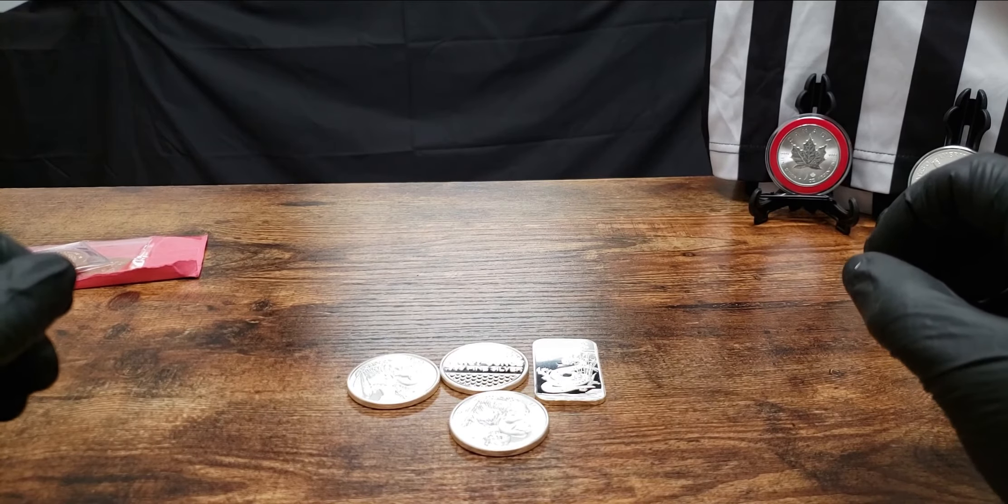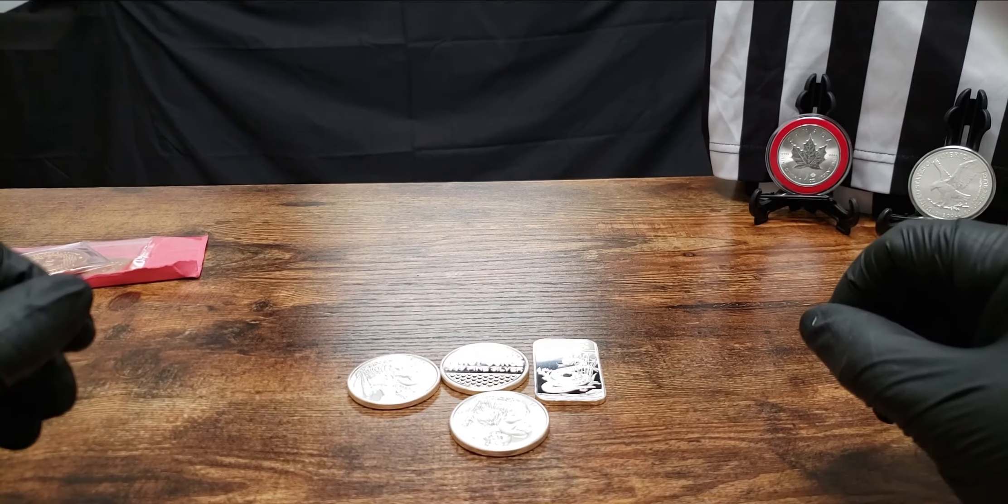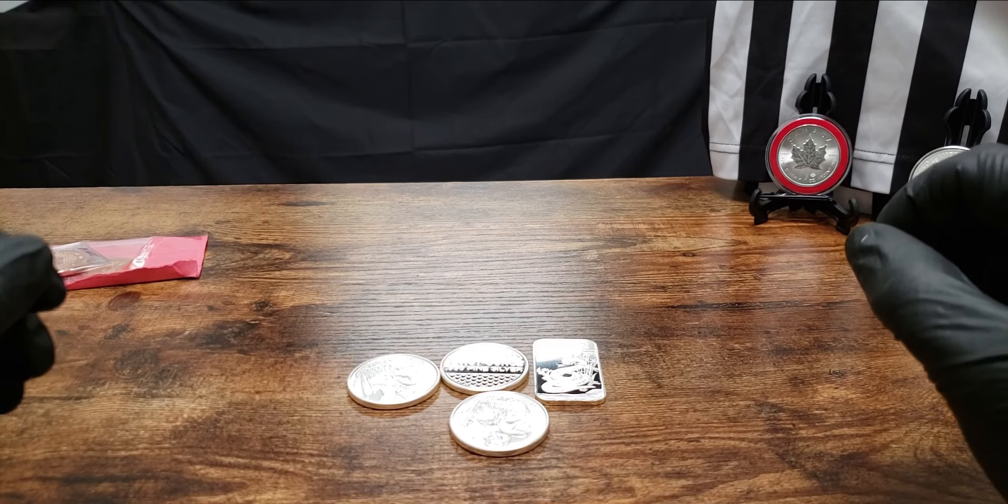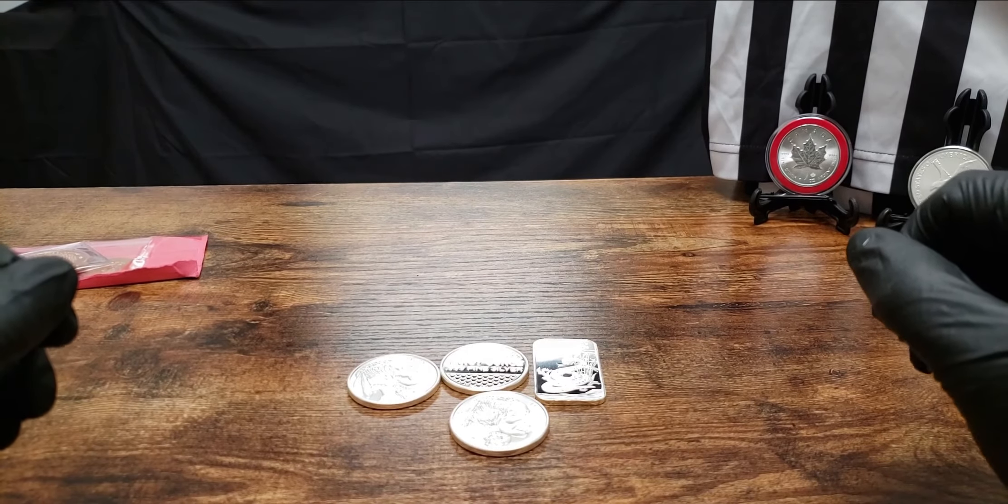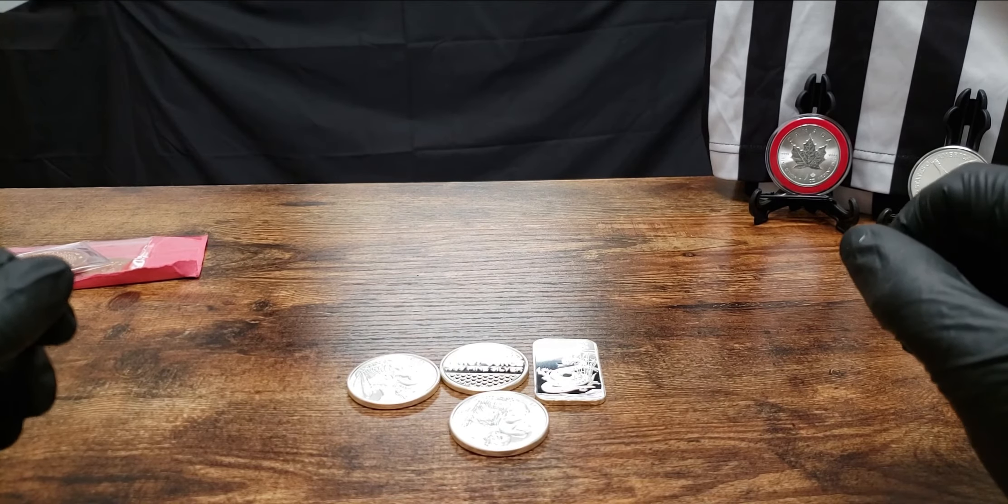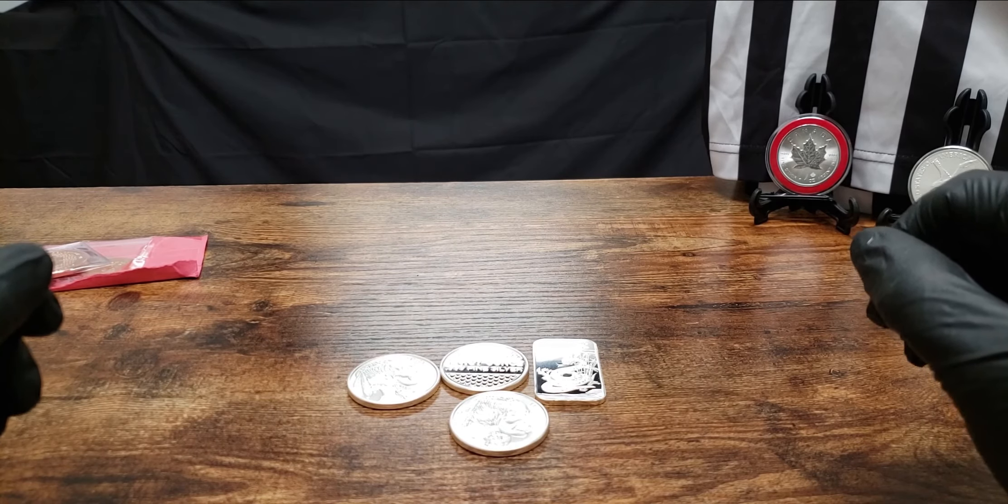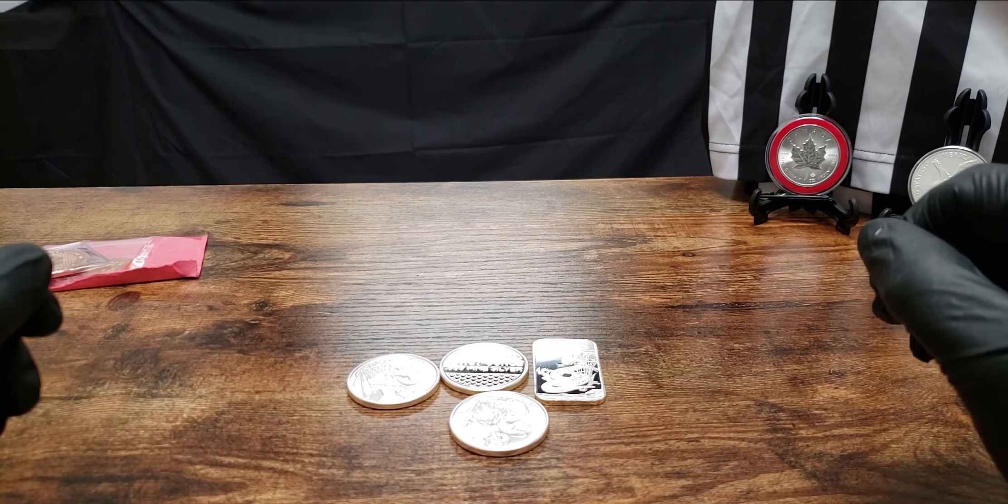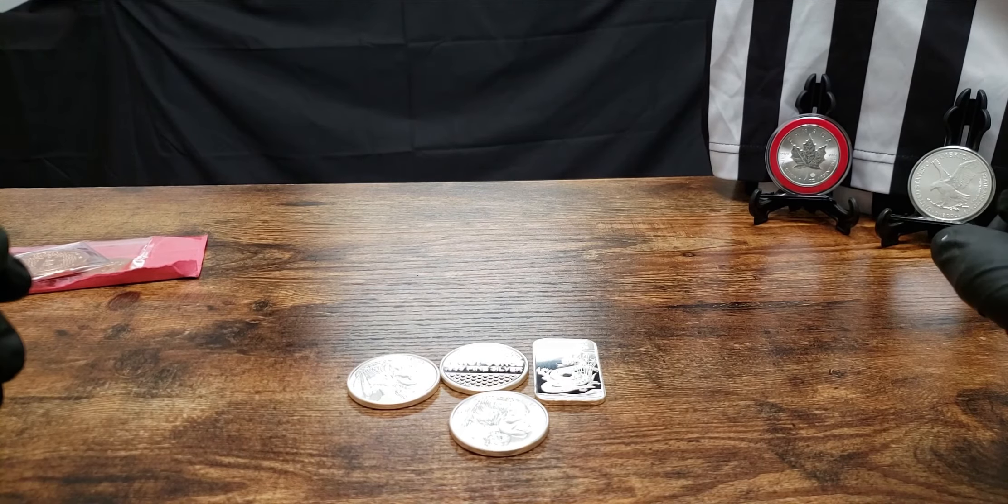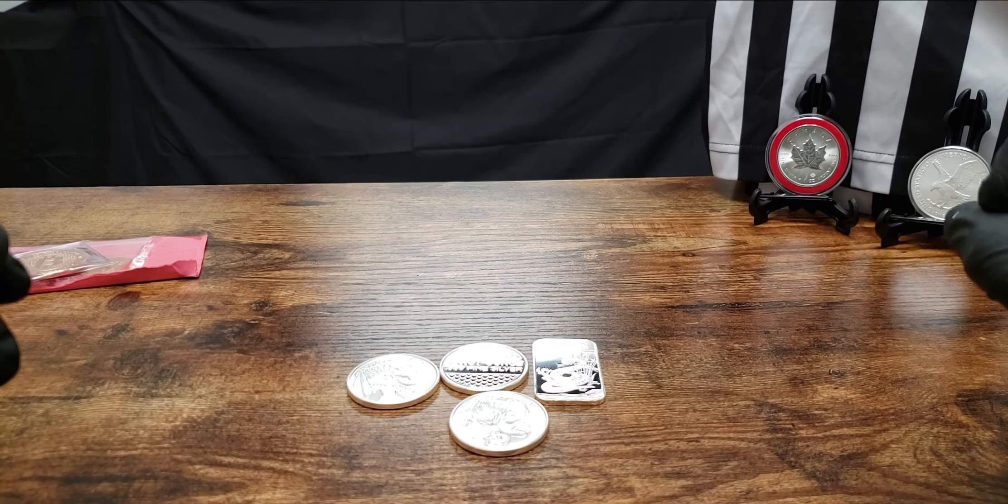I bought silver off of Facebook when I first got started. I really wish I had that coin right now. I would love to show it to you. It's fake as it can be. The magnet just falls straight off of it. There's several things that says it's a fake. It's an American Silver Eagle. I thought I was getting a good deal and then I got a fake. So just be careful where you buy your silver, who you buy it from.